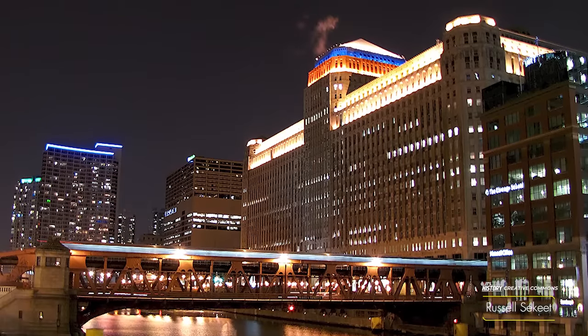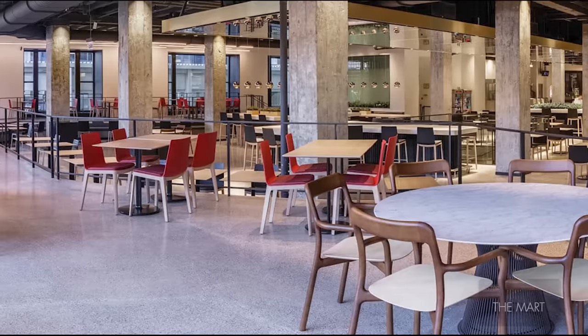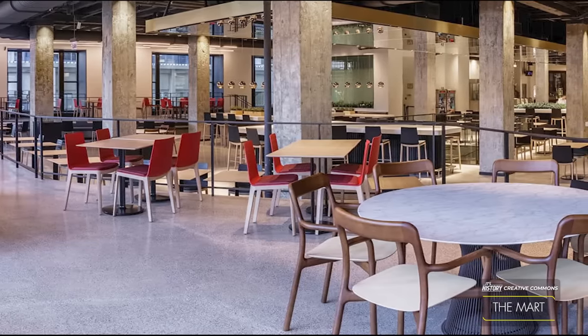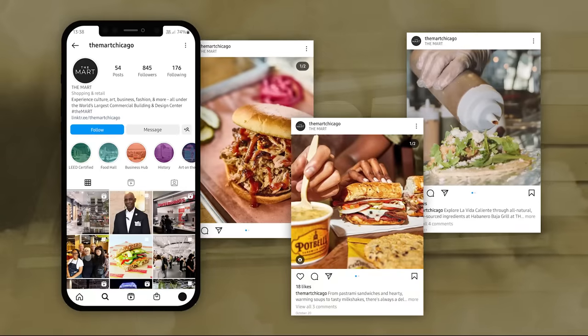Out of curiosity, I had a look at the restaurants currently occupying the mart, and out of the 20 to choose from, I feel like some of the modern highlights really set a tone: McDonald's, Starbucks, Dunkin' Donuts, and so on. Although to be fair, when I checked the mart's social media, I did see some pretty tasty looking food pictures.